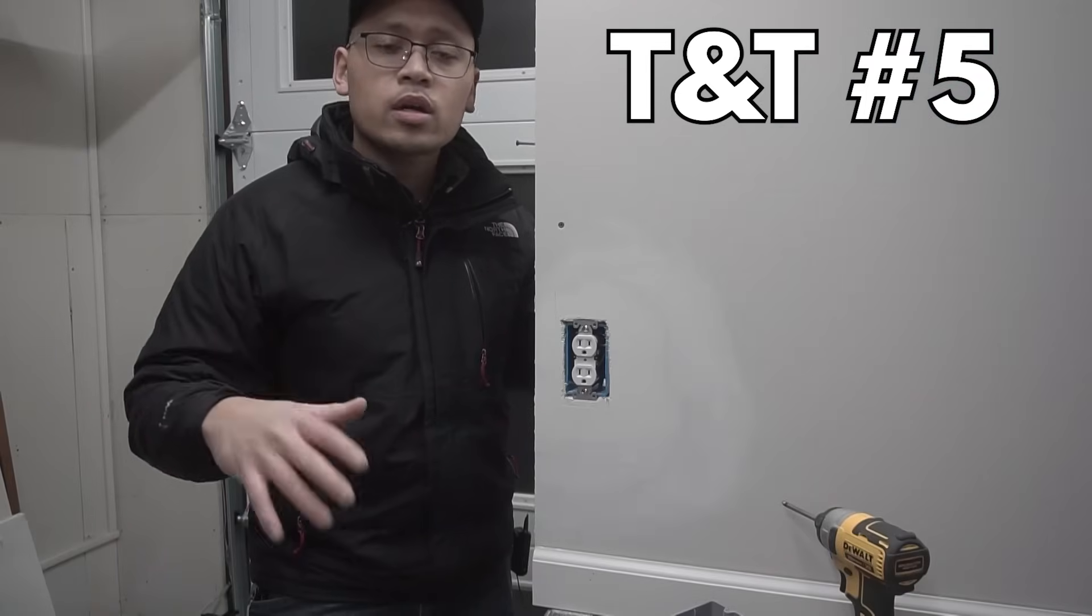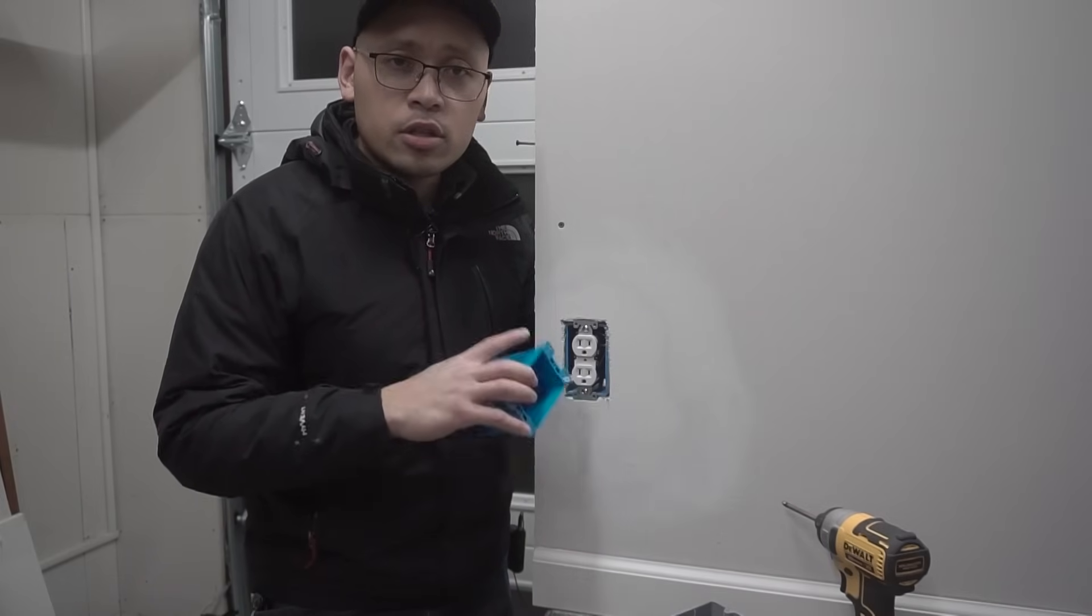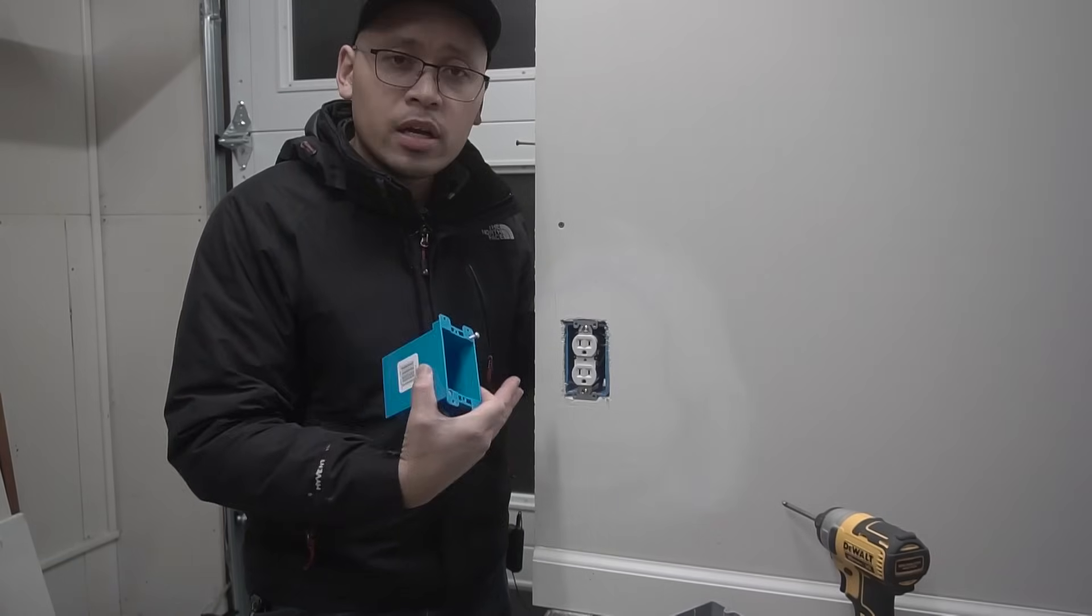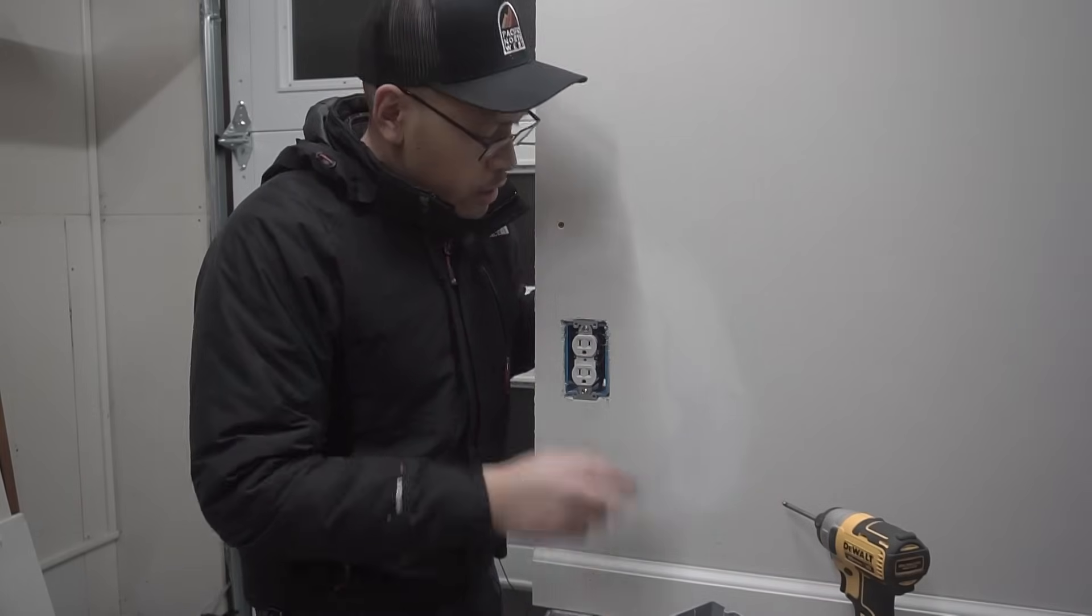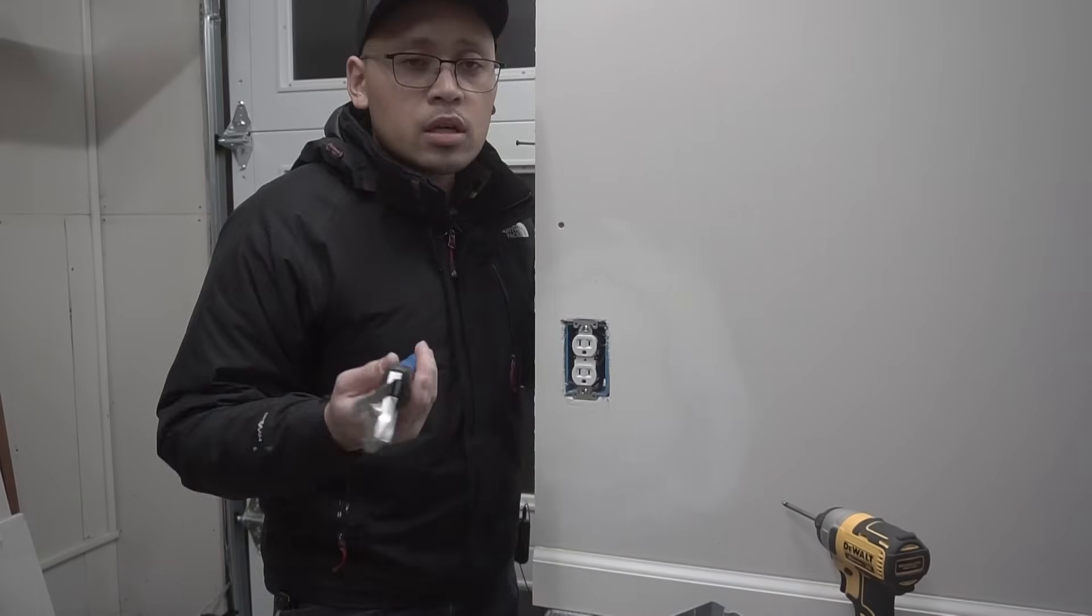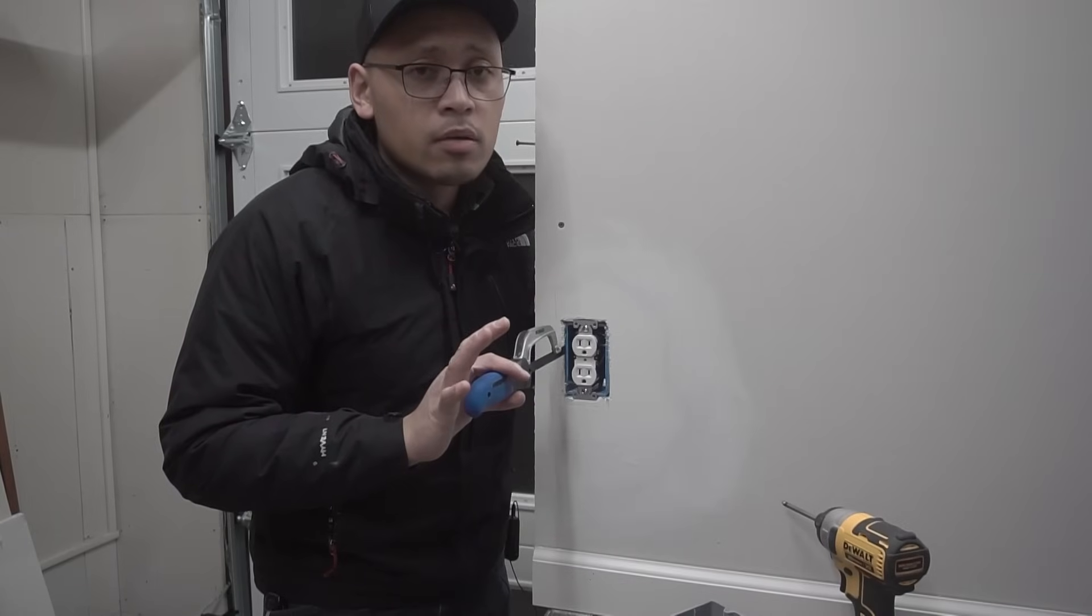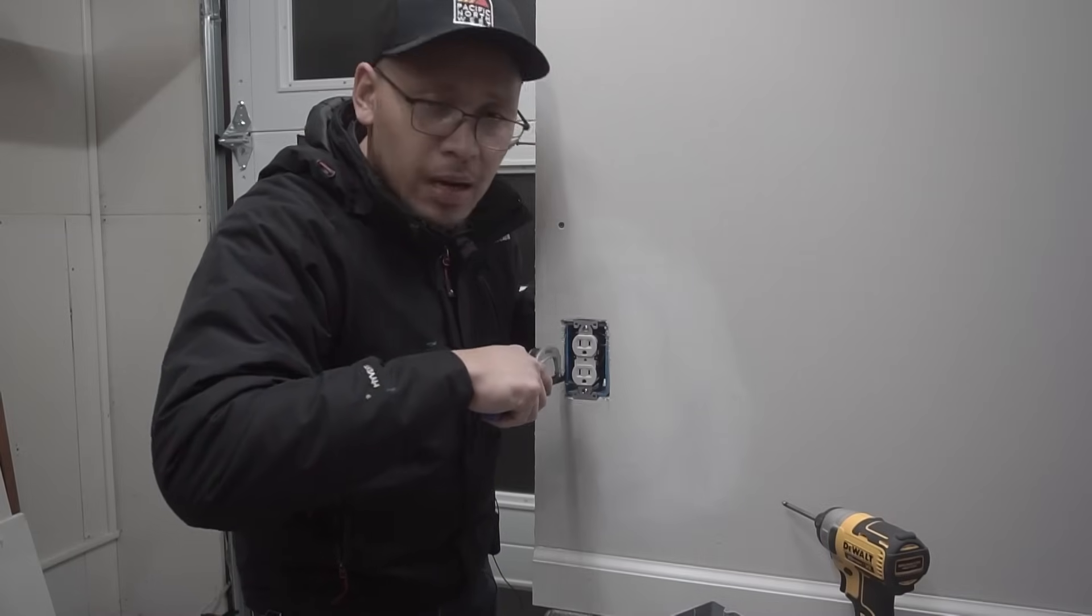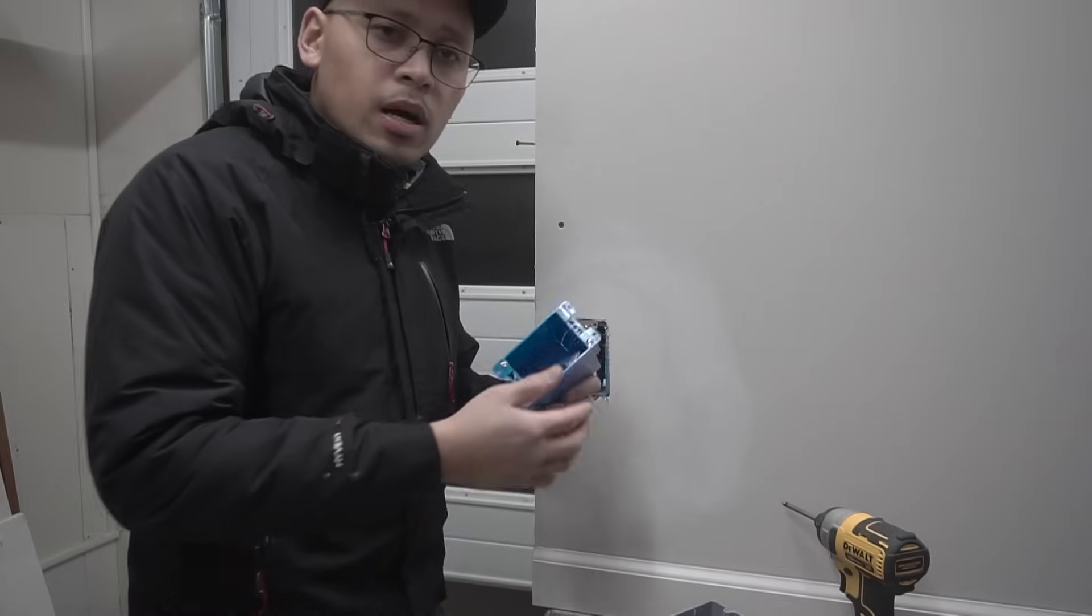If tips and trick number one through four does not work, the only way that you can go about this is pretty much replacing the box, the J-Box, the electrical box, or the junction box, whatever you want to call it. You just have to replace it with a brand new one. Now depending on what type of J-Box you have in there, whether it be fiberglass, plastic, or metal, just assess what you have. In this case, I have a new work J-Box in there, which means that it's secured by two nails on the stud. What you're going to do is you're just going to have to cut that off. Use one of these handheld mini hacksaws. Get in the corner right there. Again, make sure that the power on your breaker is off before doing this and double check that there's no power. And you'll have to cut this J-Box out, take off the broken J-Box, and then replace it.